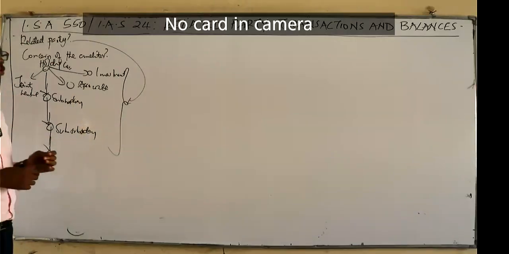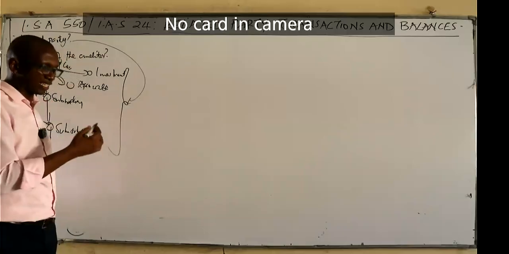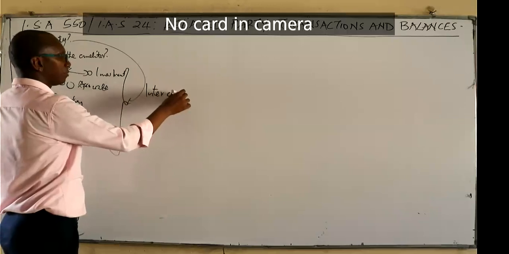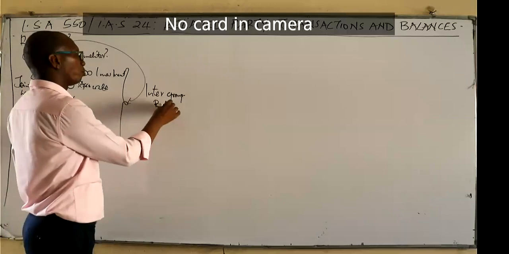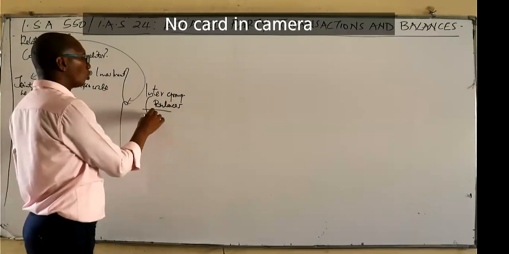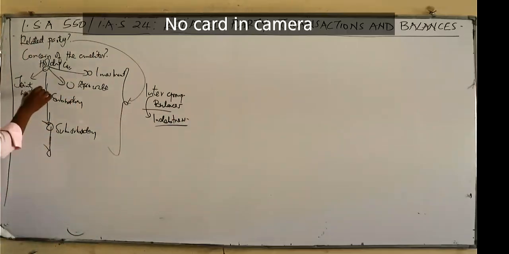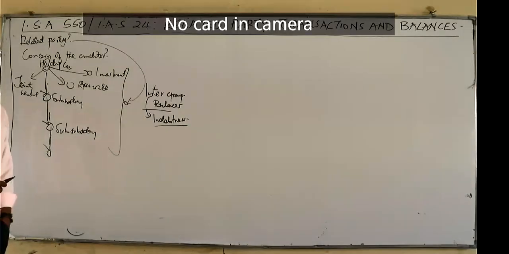You know this from group accounts, that at the end of the year, we may have what we call intergroup, sometimes we talk of intra-group balances, which could relate to intra-group indebtedness, meaning that the holding company may have sold some goods to the subsidiary. That's a transaction. But at the end of the year, the subsidiary owes the holding company. The intra-group transactions, which we say in the group accounts, are eliminated. Yes, of course, we talk of them being reconciled and eliminated in full from the books of accounts.